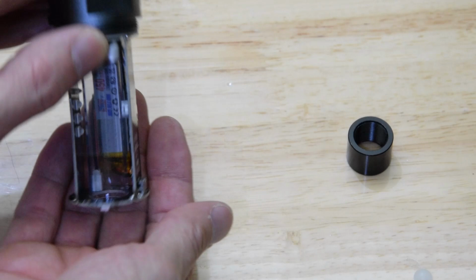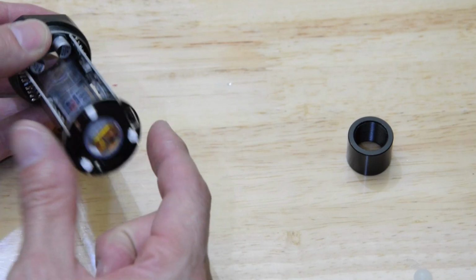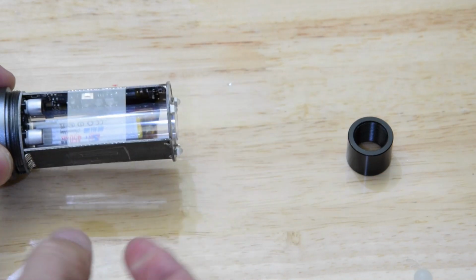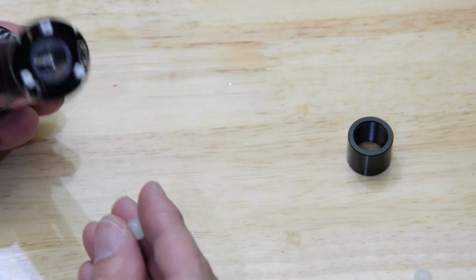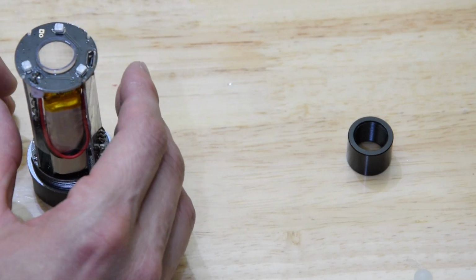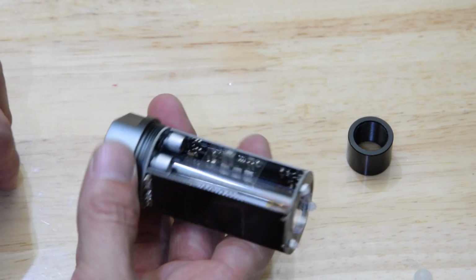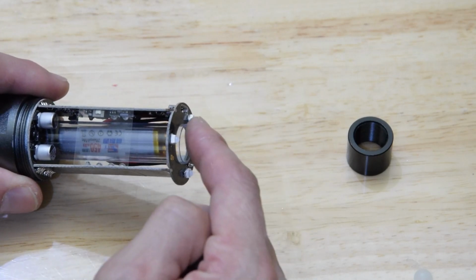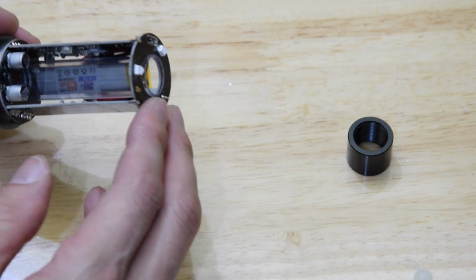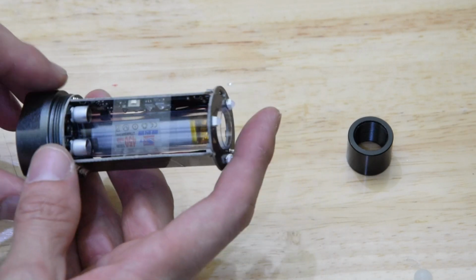So you can see only the UV lights are lighting up. The muzzle flash simulators are not lighting up in that circumstance. I think you could probably have it the other way as well. Okay, I've pressed it again and only the muzzle flash LEDs are lighting up, and vice versa. Oh, that was cool, as the gel bounced in there. I should have been doing that all along. So only the muzzle flash ones light up. If you press it again, it turns it off. Now it's off, and it won't be doing anything.